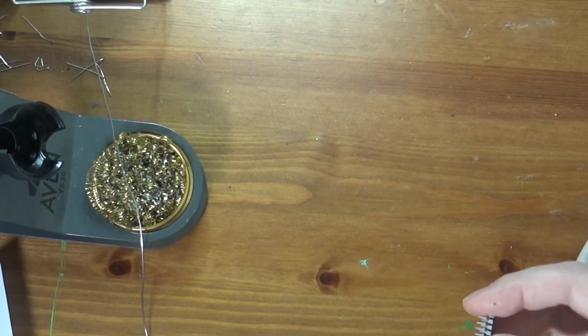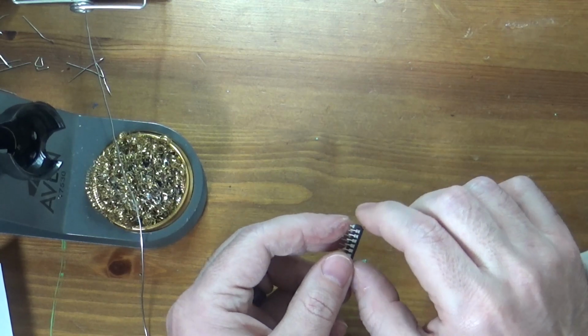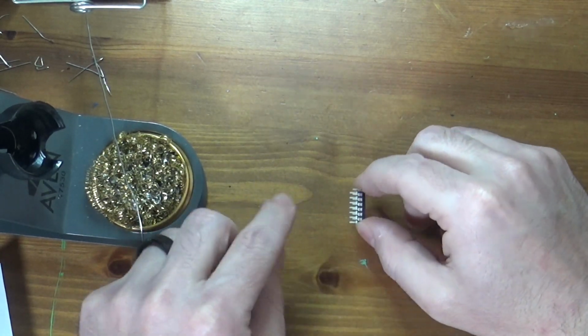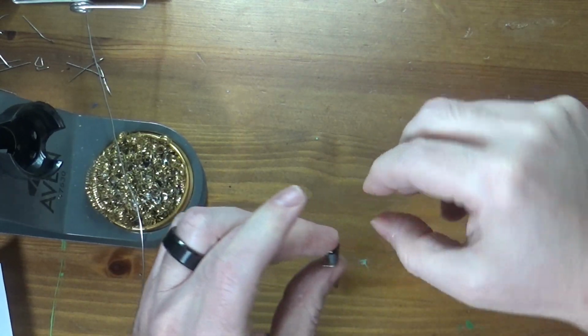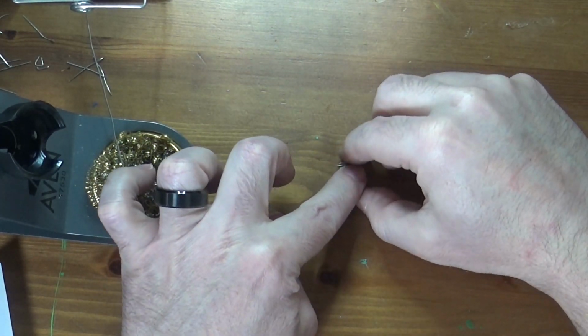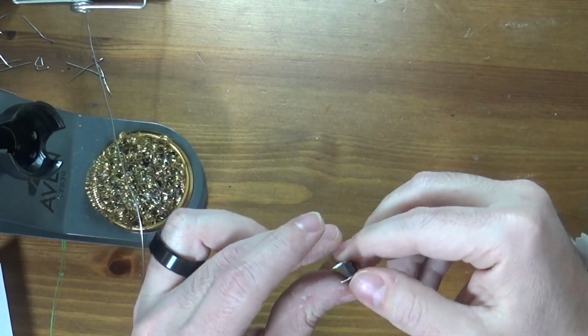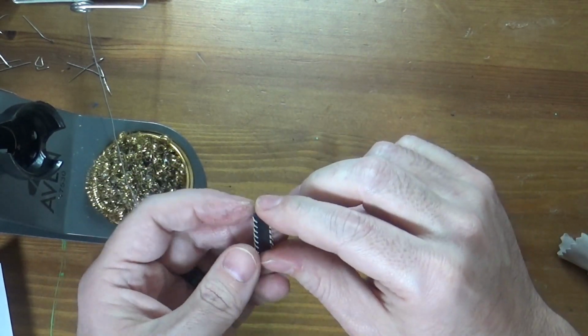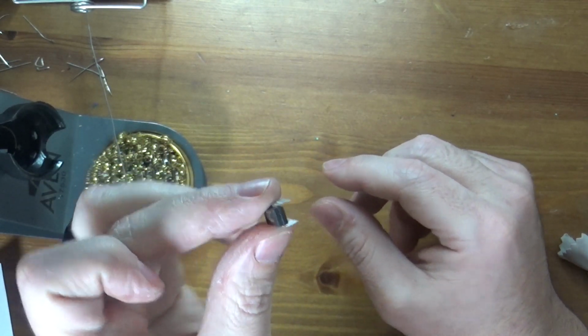To fix that, you can do a couple of things. One, there's an IC forming tool that you can get. But you can also just take your IC, place it flat on the table, rotate it up a little bit, and just make your legs straight by pressing down. And there we go. We've formed our legs to more or less straight up and down. Hopefully you can see that there.